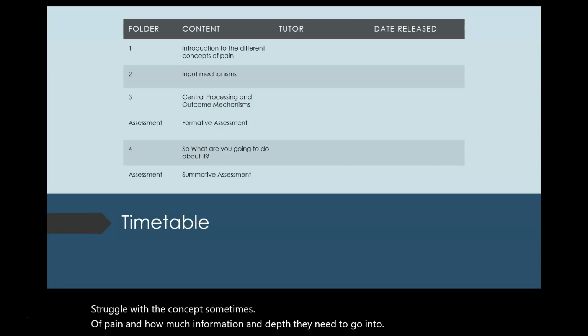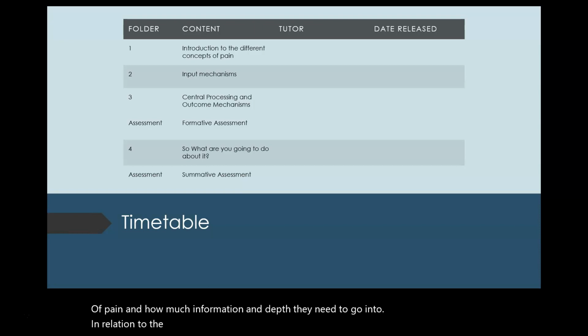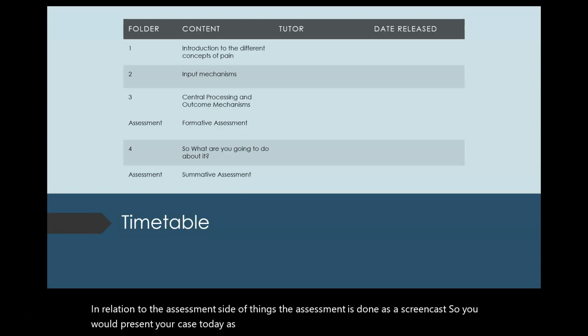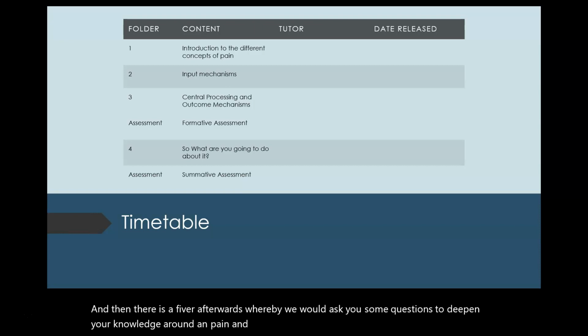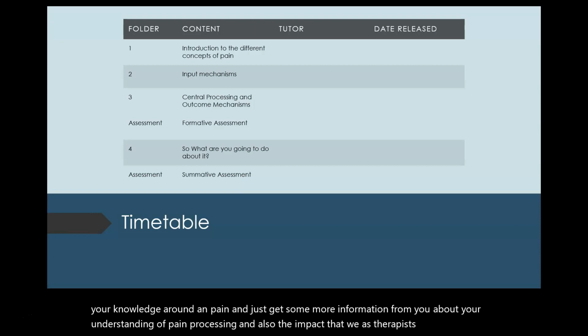In relation to the assessment side of things, the assessment is done as a screencast. So you would present your case study as a screencast for the assessor. And then there is a viva afterwards, whereby we would ask you some questions to deepen your knowledge around pain and just get some more information from you about your understanding of pain processing, and also the impact that we as therapists can have on that specific case study.